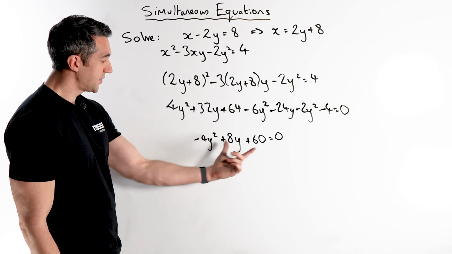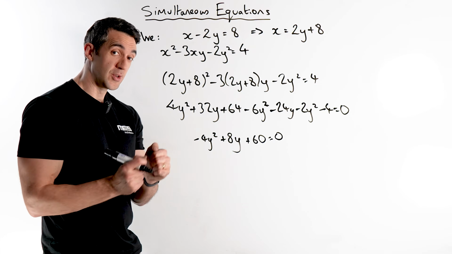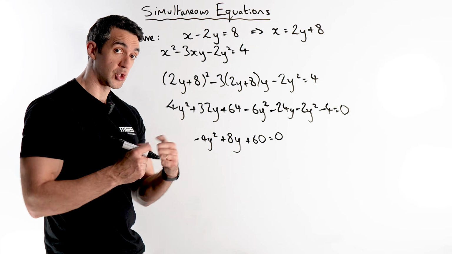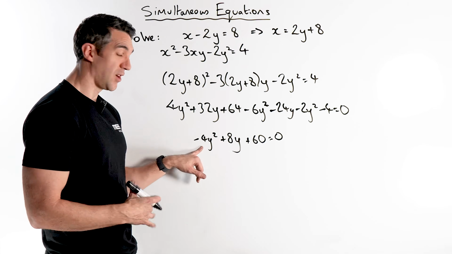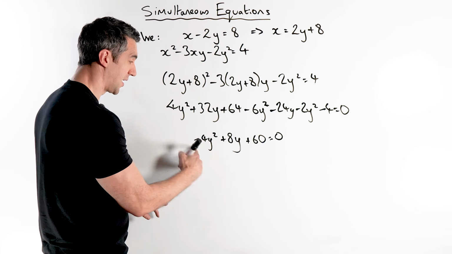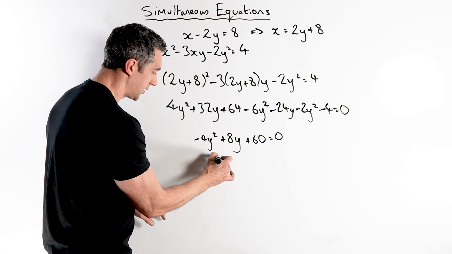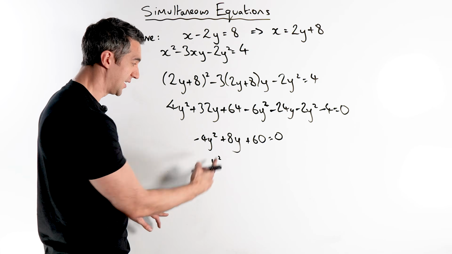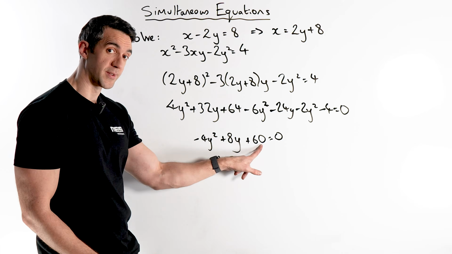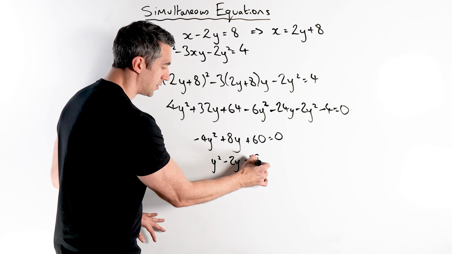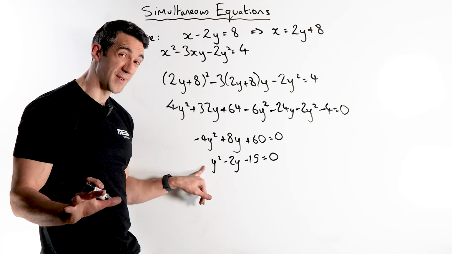Okay, so if I take a look through, I want to have a method, remember. I can use my calculator if I want, but I've got to be able to show the method that I'm using. So what I would do, I would look through and say I could divide everything by minus 4 to make this as simple as possible to show a method, which is going to be factorizing. So if I divide by minus 4, this becomes y squared, this becomes minus 2y, and then 60 divided by minus 4 would be minus 15, equal to 0. So we've now got a quadratic. We can hopefully see it's a nice simple one.